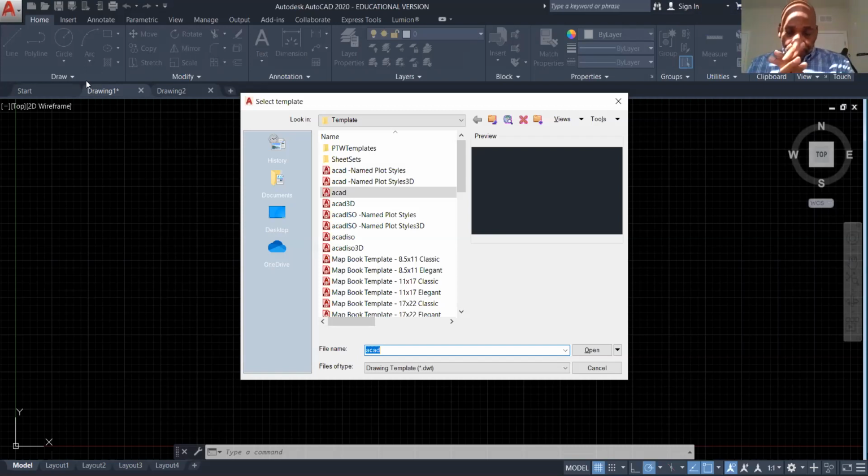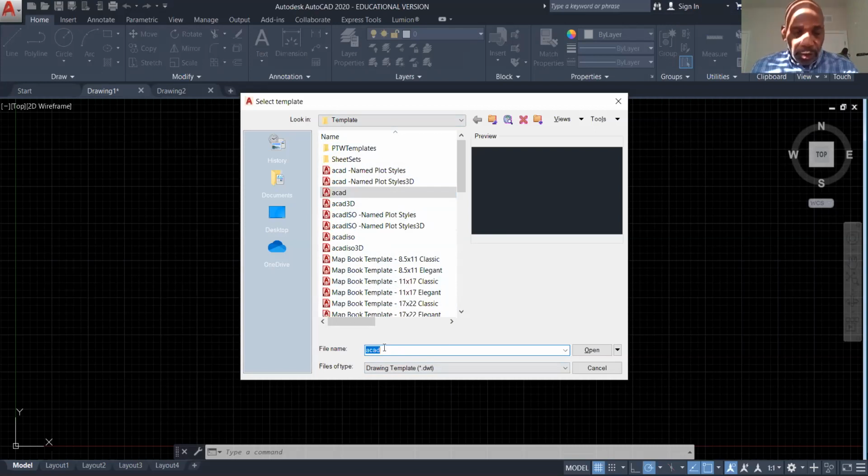That template style differs from firm to firm. But what we're going to use for this particular drawing is, if you look at the file name down here, it says ACAD. That is the default mechanical template, and that's what we're going to use. So it's already selected for us. If I was going to use a different one, I would select it here and choose which one I want to use. But it's already selected because it's there by default.